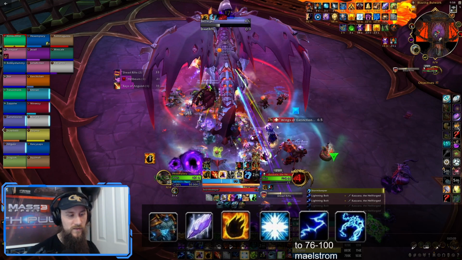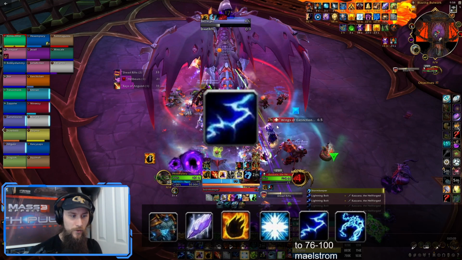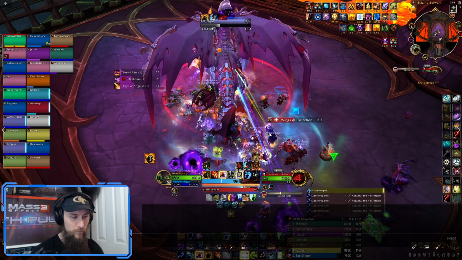So we're going to be doing this combo a lot in this build. What we're going to be doing is Frost Shock, Lava Burst, Elemental Blast, Lightning Bolt. That is the combo. We're going to be doing the combo a lot. So here we go. We're going to go into the first combo, and we're going to do that twice in a row, essentially. So I've got Stormkeeper cast.